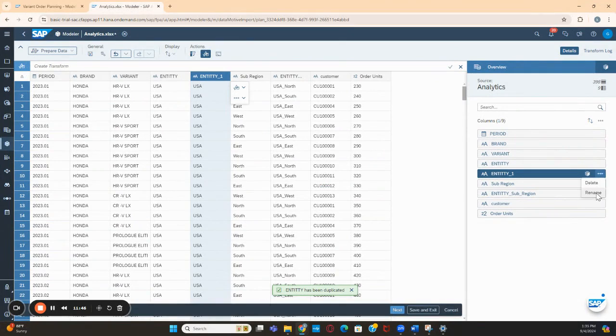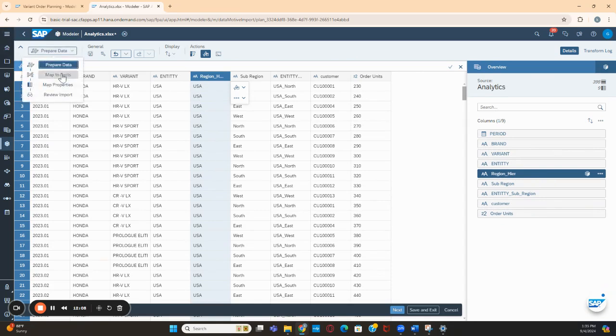Here let me rename this column. I am maintaining this one as reg hierarchy. You need not name it like this on the target side, just for our understanding I'm naming it so. Okay, now I have created one more column also.